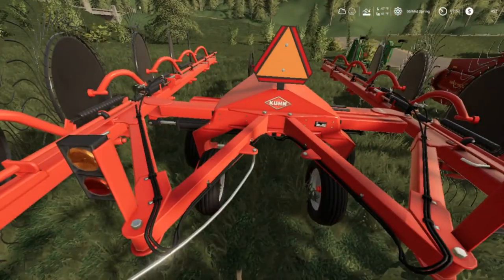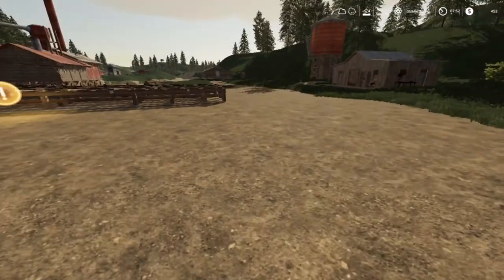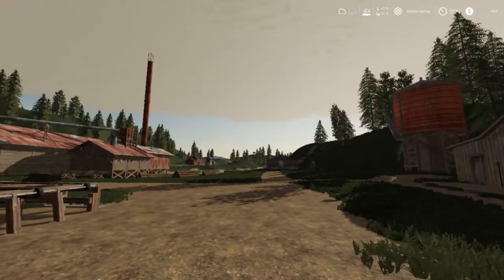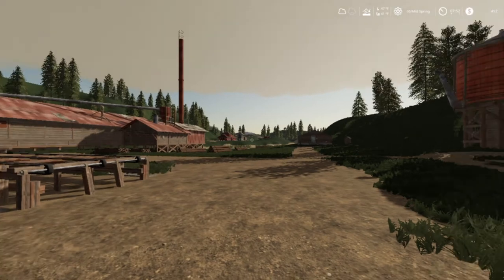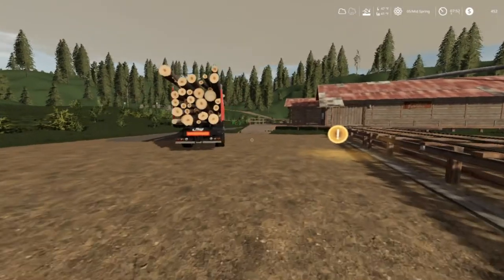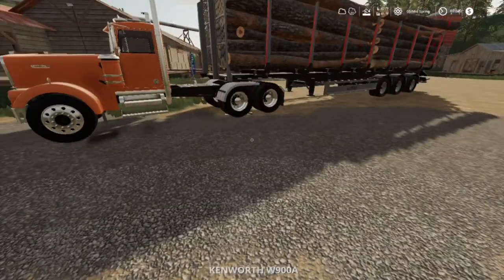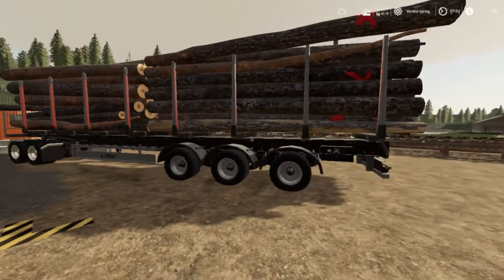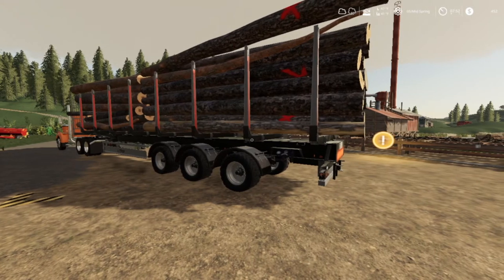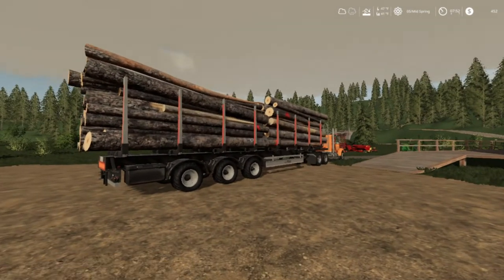Let's go ahead and get selling this and hopefully we'll get two paychecks here soon - one for $75,000 because we got that contract over there that we were doing, the train station deal. It's done, they came out and smoothed up some of the ground and also for the gravel we put down. Let me get this unstrapped. I've been looking at the unload option - everybody else has an unload button and I watched several YouTubers - it's usually the Y button on a keyboard. For some reason I can't map my stuff where it will do that.